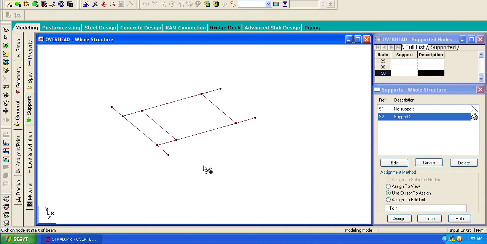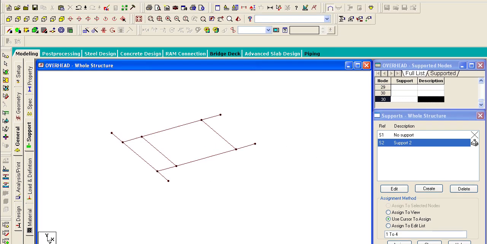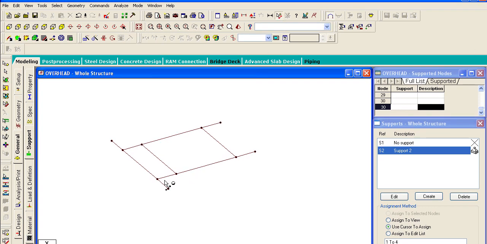Now we will assume that this particular member is gonna be spaced at a distance.